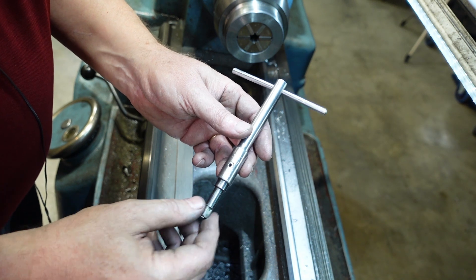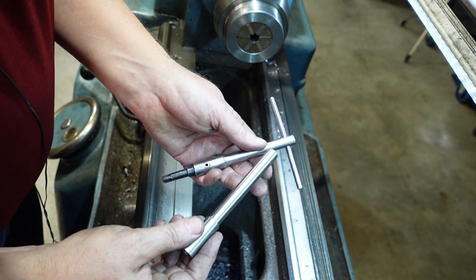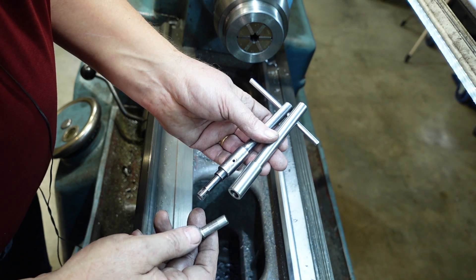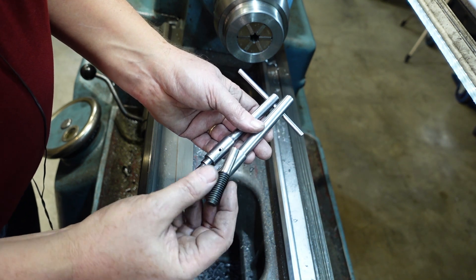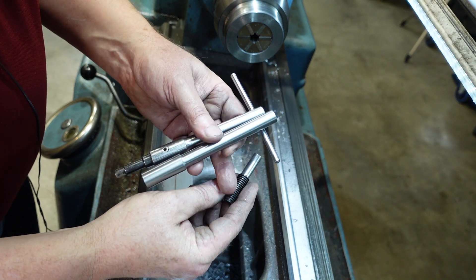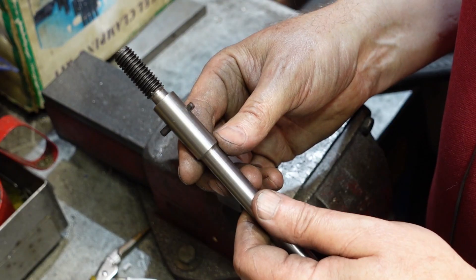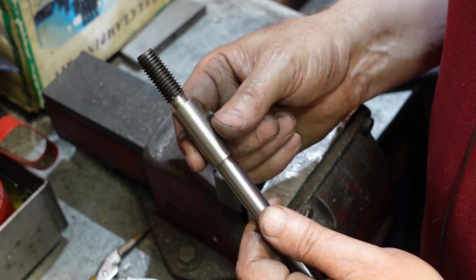Using this as a pattern - this is the smallest chuck key I currently have - I've turned up a piece of mild steel to about the right size, and I've got a high-tensile bolt. One advantage of this style of chuck key is that you can use mild steel for the body and something a little bit stronger at the business end. That was an M12 bolt and I just turned the head off and turned it down. I'm going to put that in there with a bit of Loctite and a roll pin to secure it, then turn the rest of this down to the size I need for putting the square on.